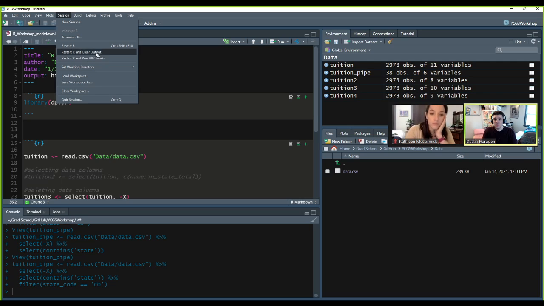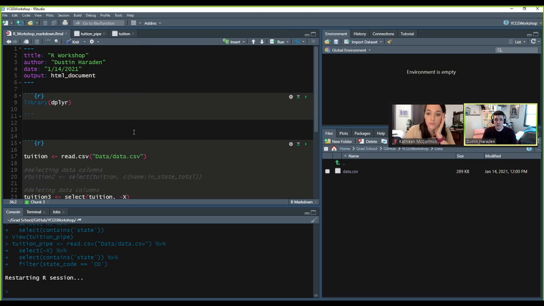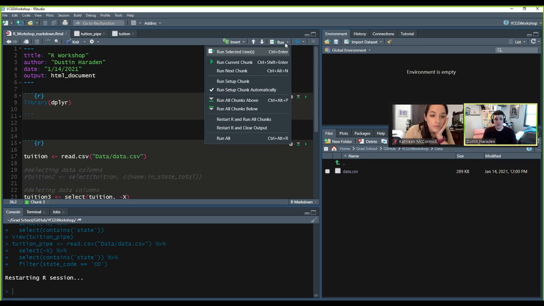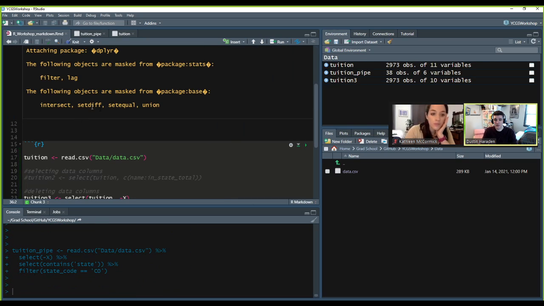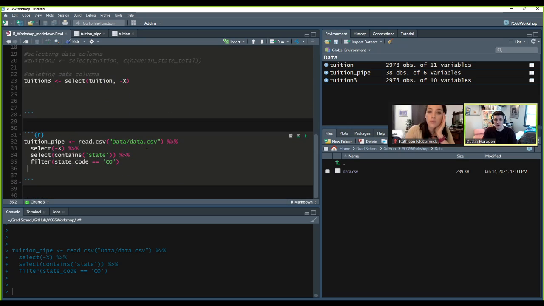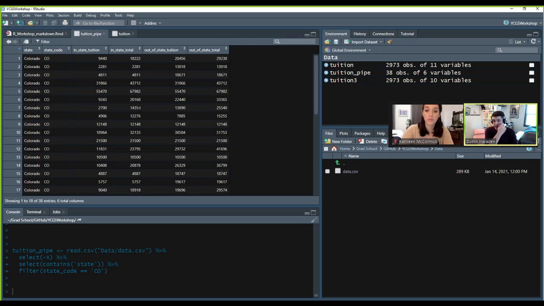So like restarting R frequently, I've cleared everything, it's all gone now, and all I need to do is say run, and you can run all of the chunks. Run all. This will run all of them, and now I am right back where we ended. And here is my tuition pipe, and we are all set to continue with everything.